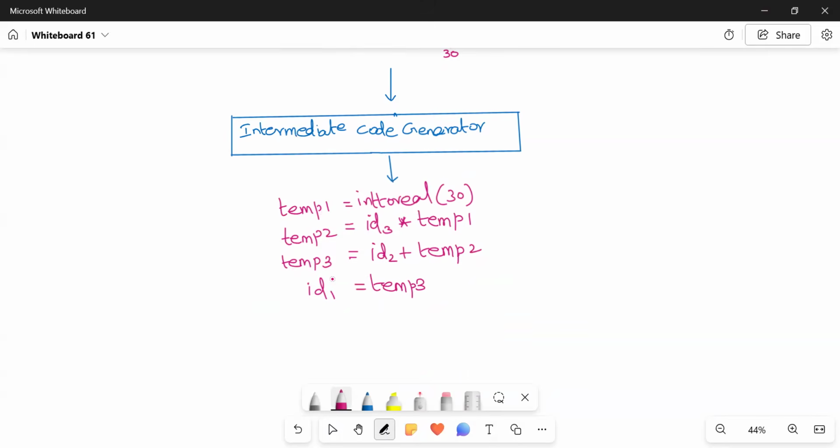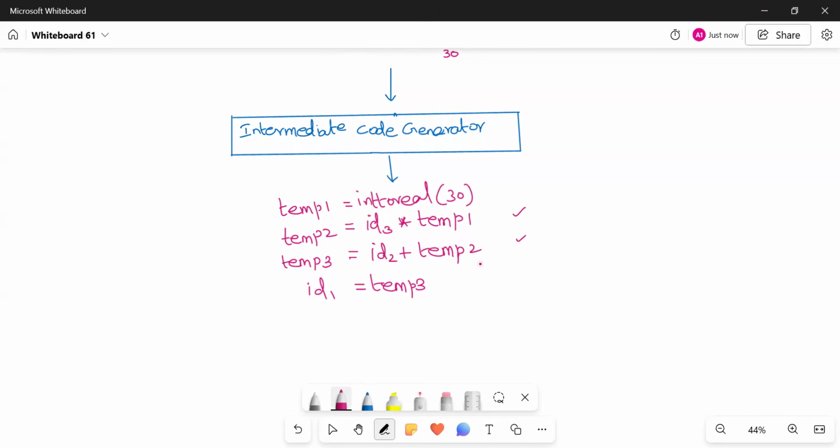These instructions are called three address instructions because they contain a maximum of three operands. If you see the second and third instructions, you can see the three addresses or three operands. In the second instruction, temp2, id3, temp1 are the three operands. In the third instruction also, temp3, id2, and temp2 are the three addresses.